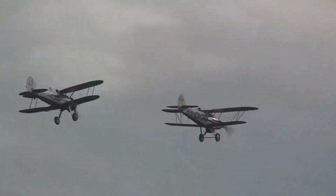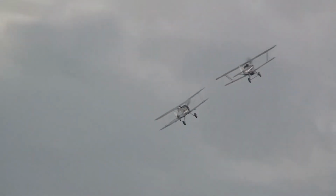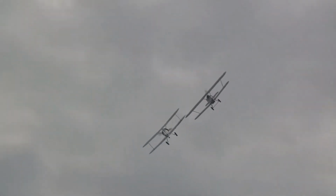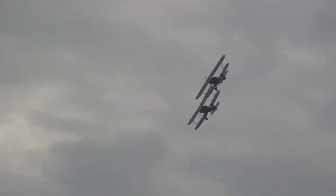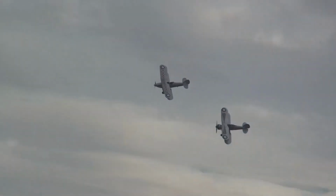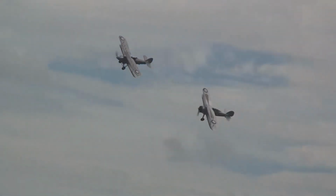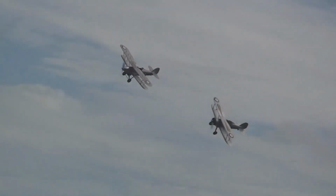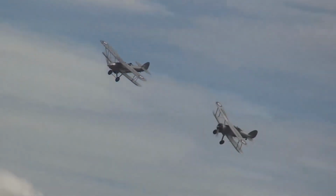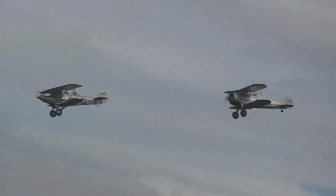Two left in airworthy condition worldwide, and you're watching one of them here this afternoon. First flown, having been designed and built by Gloster in 1934, it was the first RAF fighter with an enclosed cockpit, and the last biplane fighter in service with the RAF, and frankly it was obsolete by the outbreak of hostilities in 1939, although it changed to the C series in the 30s.